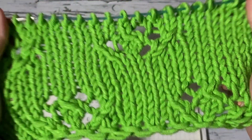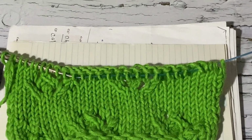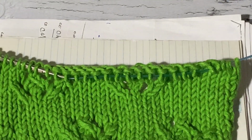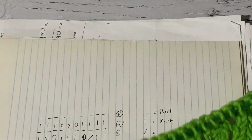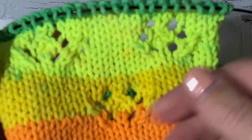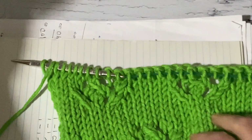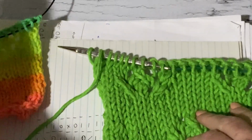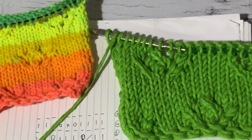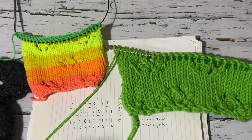So this is how it looks on this yarn. Just get this closer. And this is how it looks on this yarn. I think it looks nicer on this one. I don't know, this one is a little bit chunky. Yeah. Let me get this so you can see.